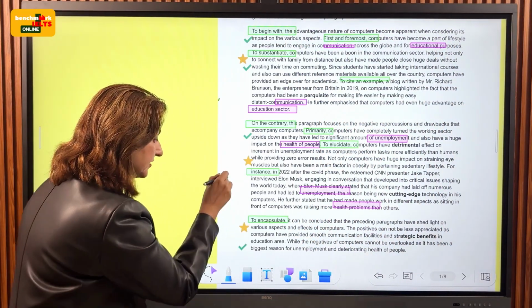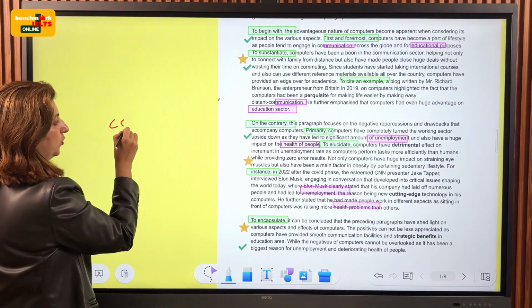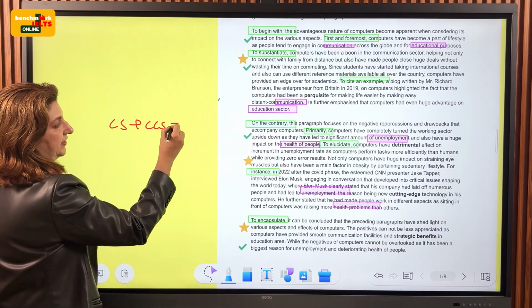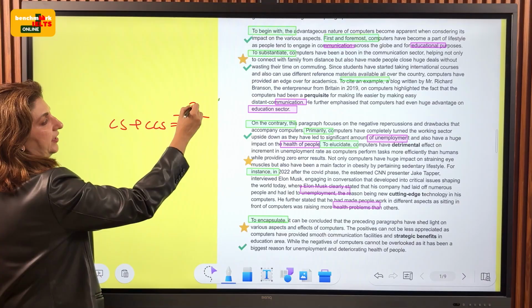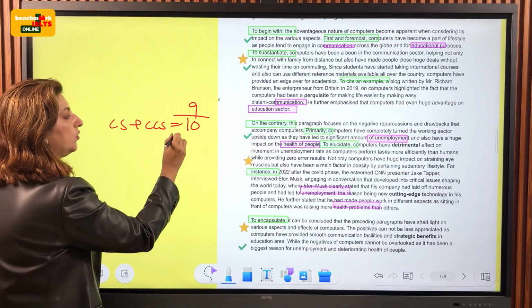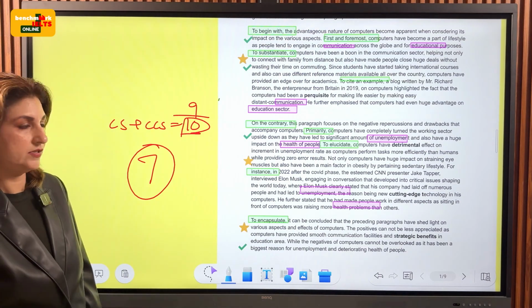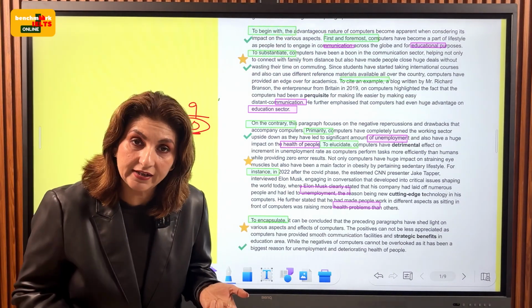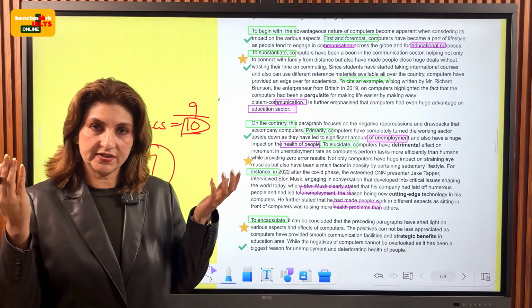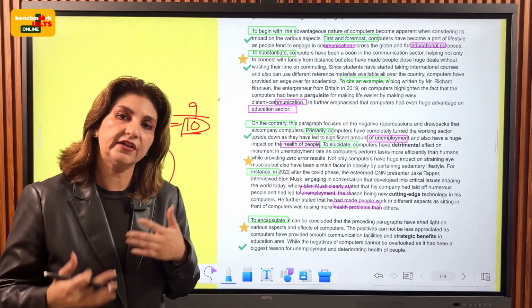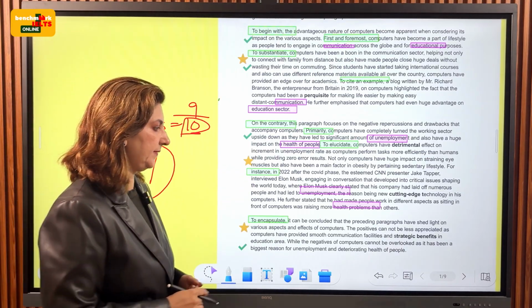Then the examiner is going to make a note at the end of the total number of complex and CCS sentences, how many have you written? 9 out of 10. Only if you cross this mark of 10, your essay comes into the 7-band category. So it might take you a little while to write your essay because you're going to think of a sentence, but you'll have to consciously convert it into a complex sentence and write.